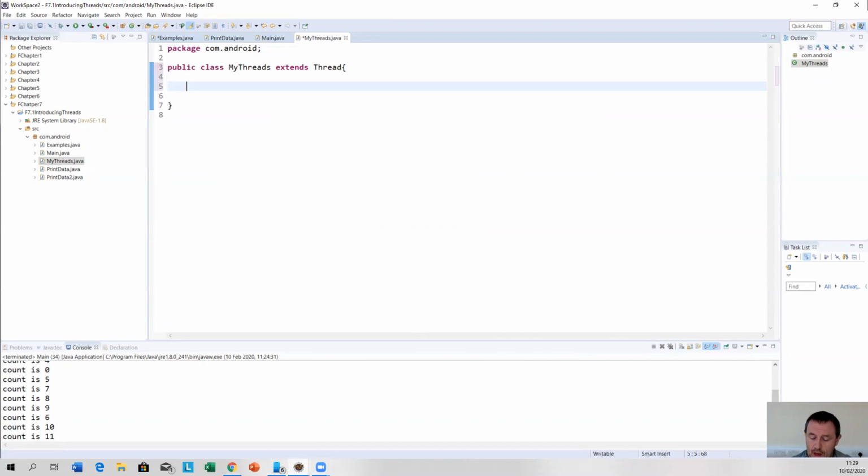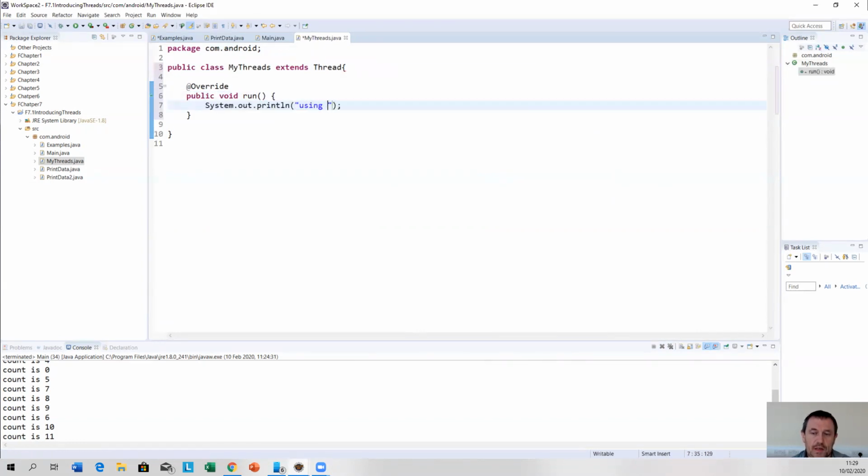Okay, so I go at override public void run, and this is using extends thread to create a thread. So this is another way to create a thread, but this is not the usual way in Java 8.